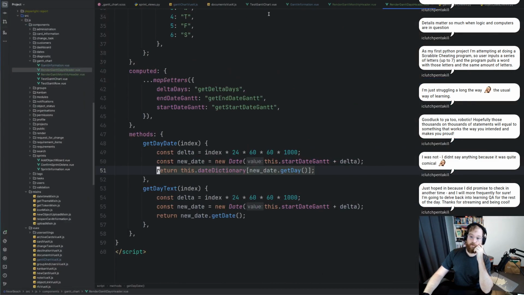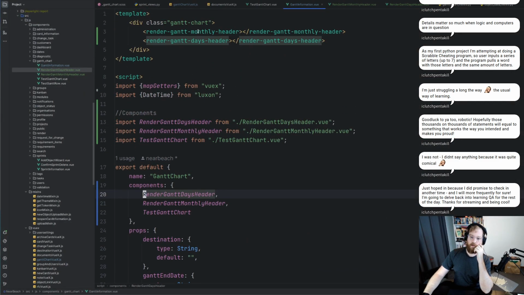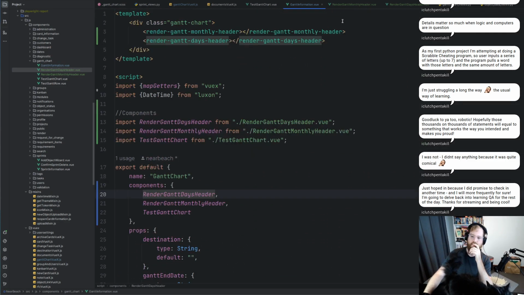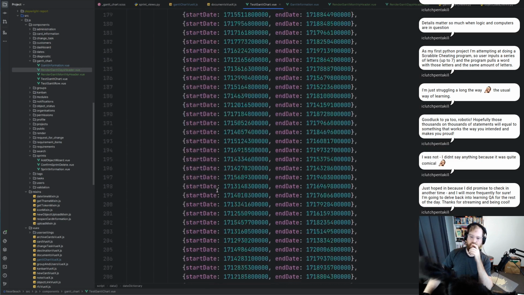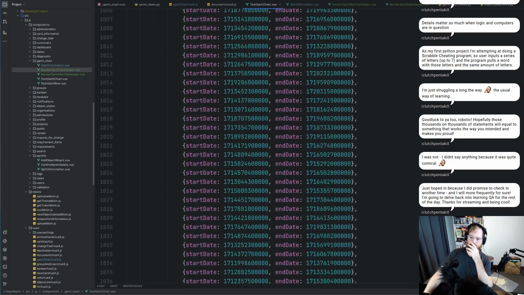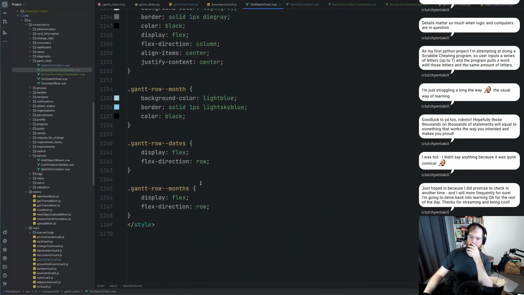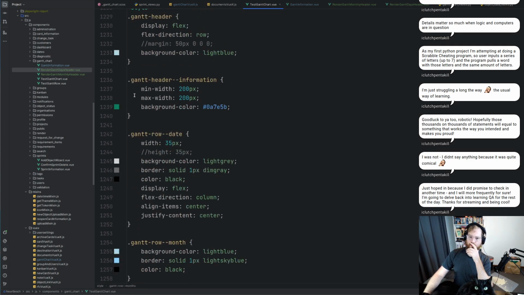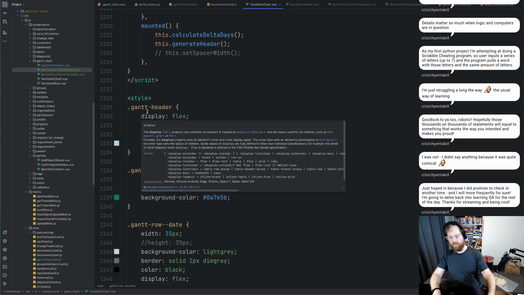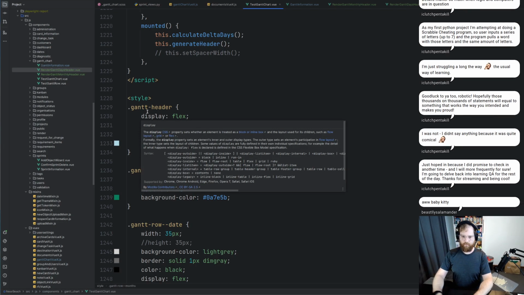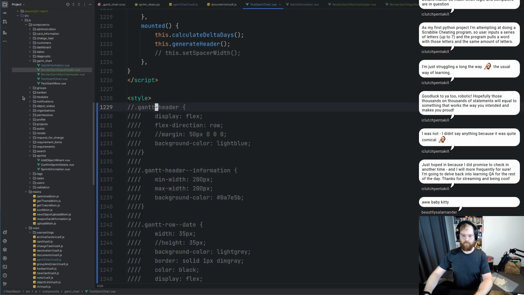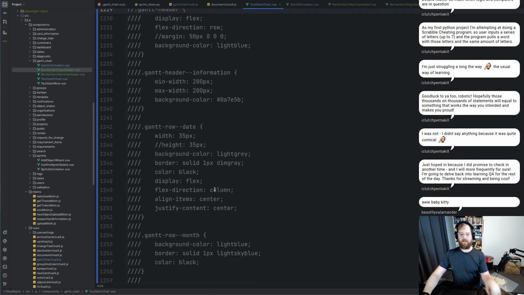I am going to get rid of now the one problem, this test Gantt, which currently brings in all of this, which is not what we want. So we're going to get rid of it here. Oops, careful. Like so. And we're just going to save.